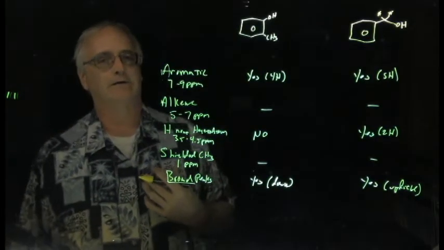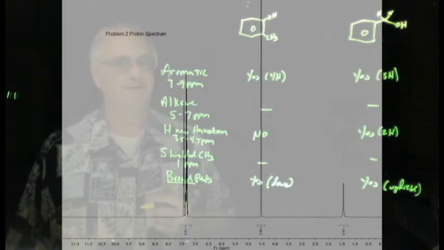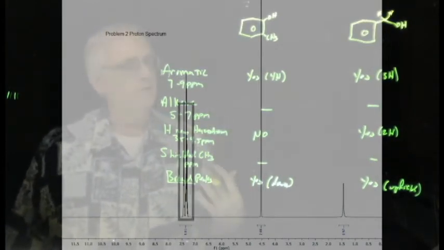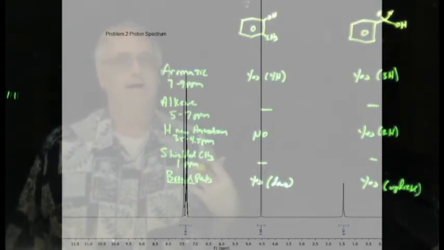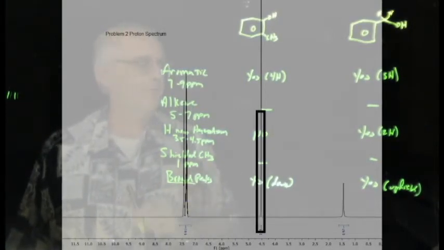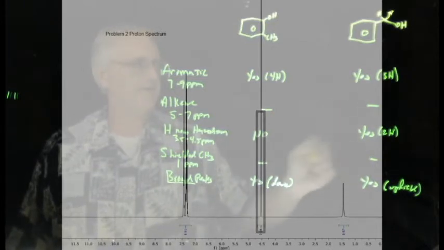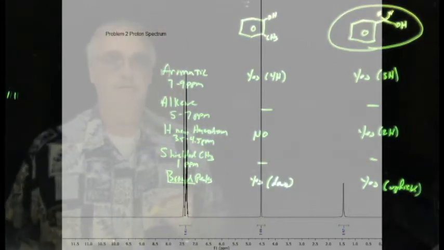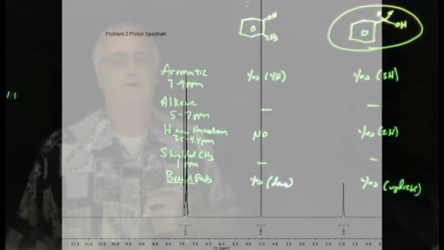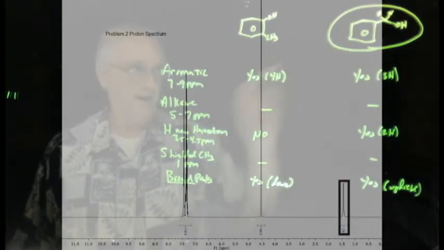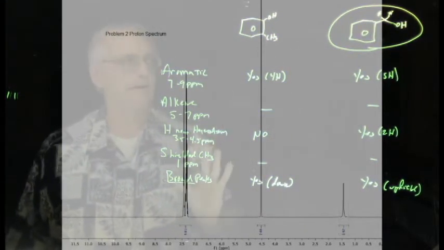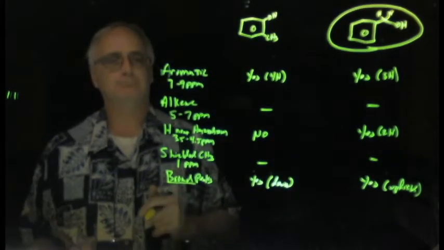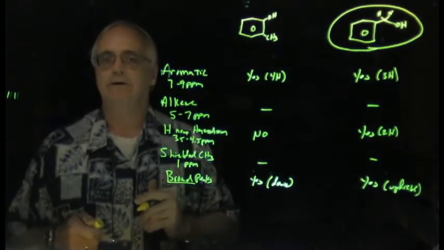An aromatic region right there, just above 7 ppm, integrating to 5 hydrogens, and a group of 2 protons sitting right at 4.5 ppm, right at the top of this range. Clear evidence that it's this molecule right there, okay? Now we do see a broad peak. Sure enough, it is fairly upfield, and so we have that one in there as well. But the evidence is very clear. This is the molecule for problem 2. Okay, pretty straightforward.